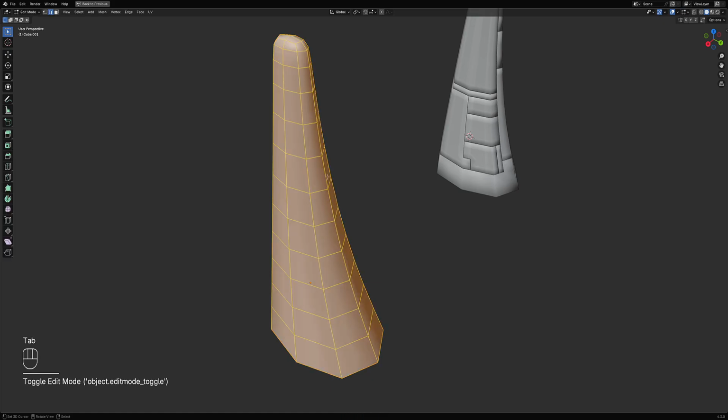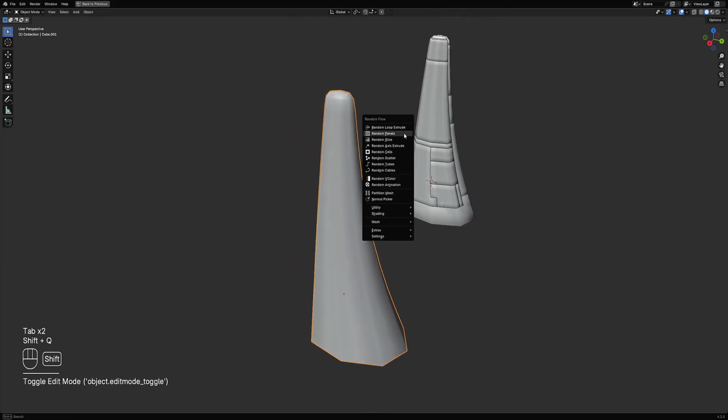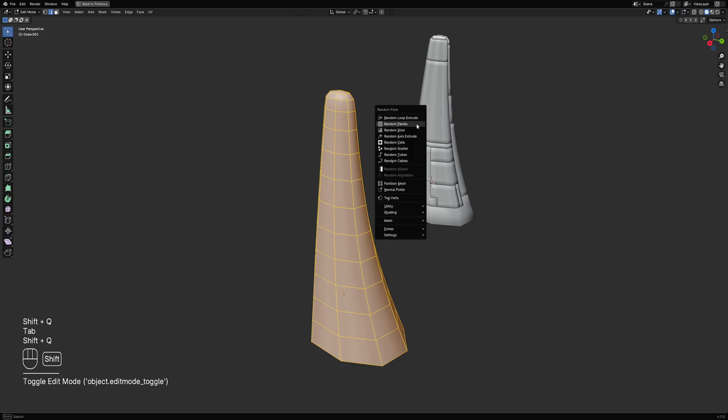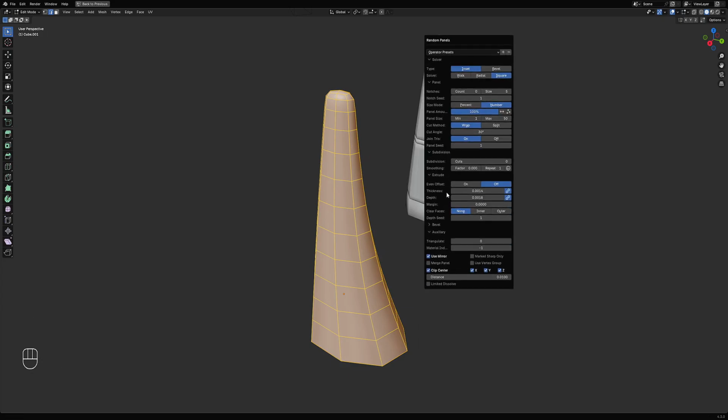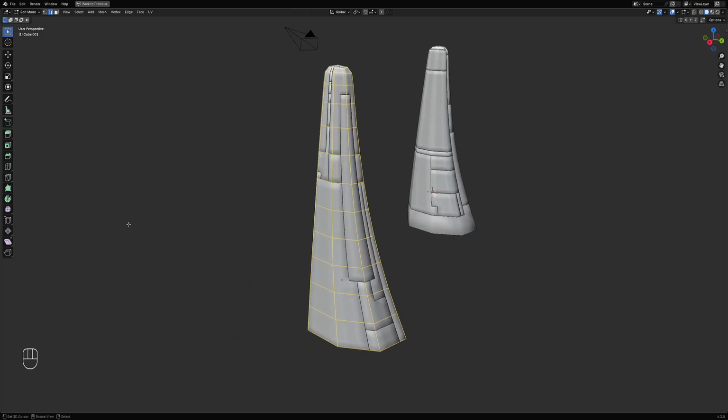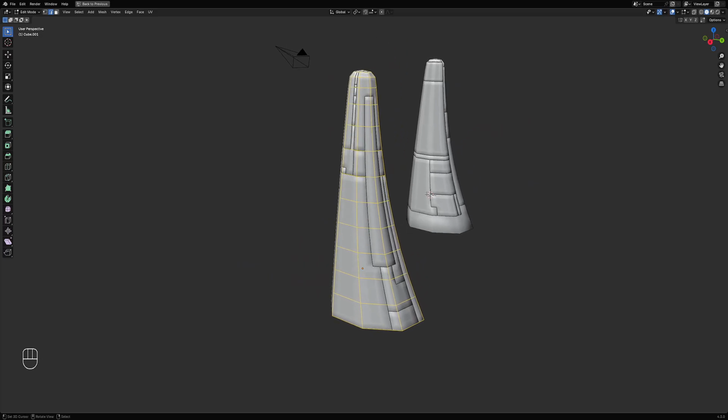Okay. So you have to go to edit mode and use random panels, basically the same thing. We need to come up with the initial design. So for example, this one here.